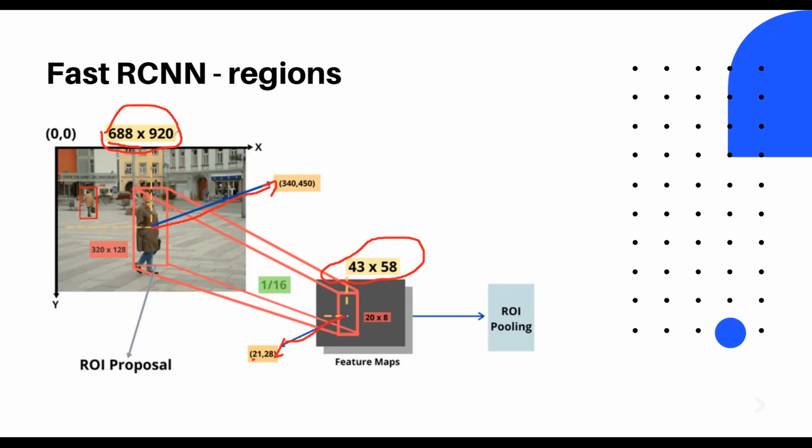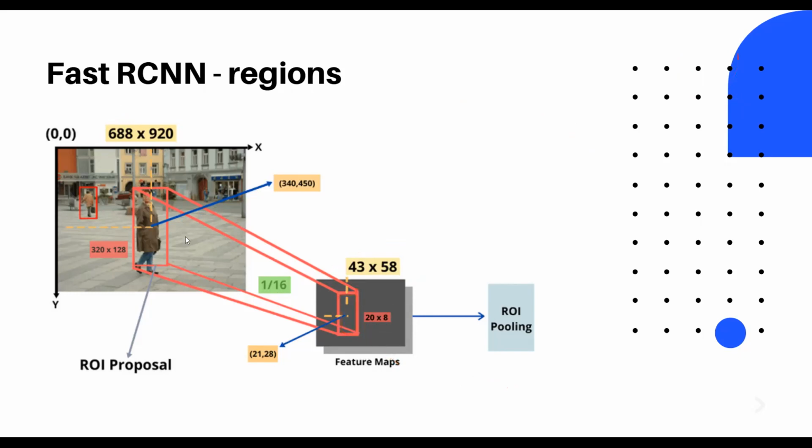So basically what we do is we scale the image smaller. So let's say from 688 down to 43. This gives you, I don't know, let's say a 12 times smaller ratio. So we take the center and divide it by 12. There you go, you have the new center. Now we take the width and height of the object, and divide them also by the same scale. And there you go, you have the size of the object here and you have the region proposal. So this is what will be sent for classification directly, right? So instead of sending it through the CNN again and again, we will send it once through the CNN for the whole image.